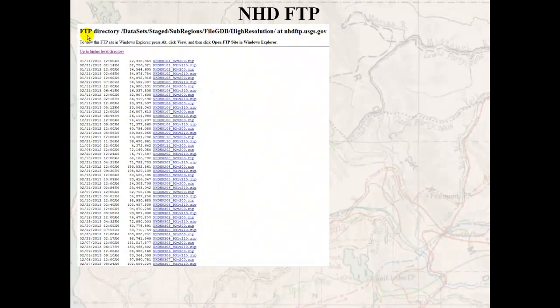Okay, you can go out to the FTP site to get this. It's similar to the census site. You need to find the code that you're looking for. The region would be the first 2 digits, and you can go down further to 4 digits, and download these. They're going to come up as file geodatabases when you download them.